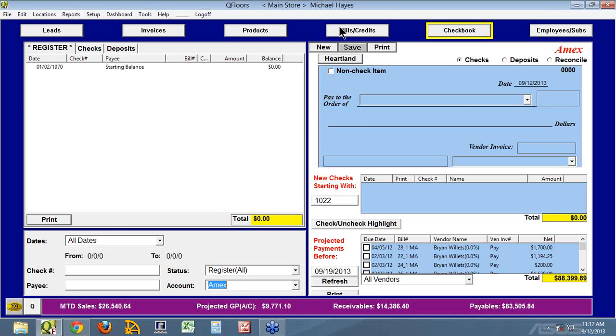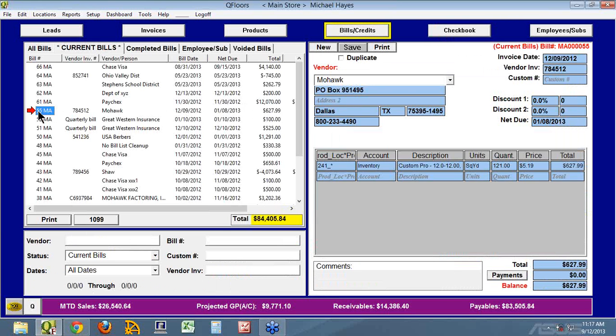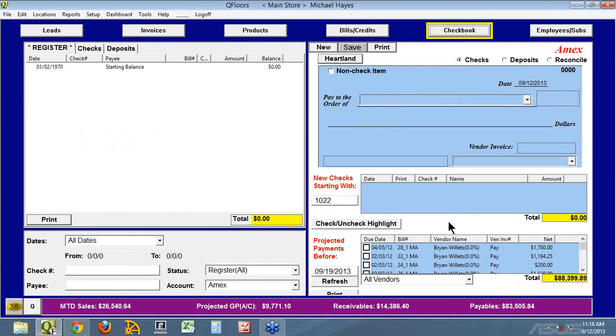So you could input, just like your Mohawk or any other vendor, a bill for Chevron or gas station, whatever you put there for the purchase, and then come over to the checkbook screen and pay that bill with this account to show that you had a purchase.